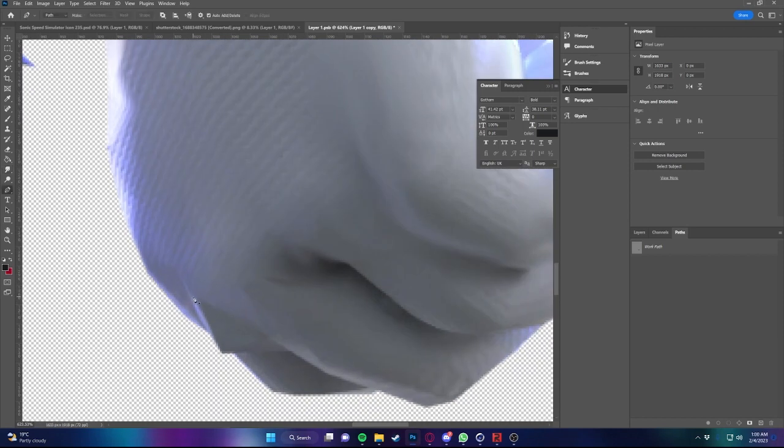This thing too. It's coming from this hand, this finger. I'll round this finger as well.